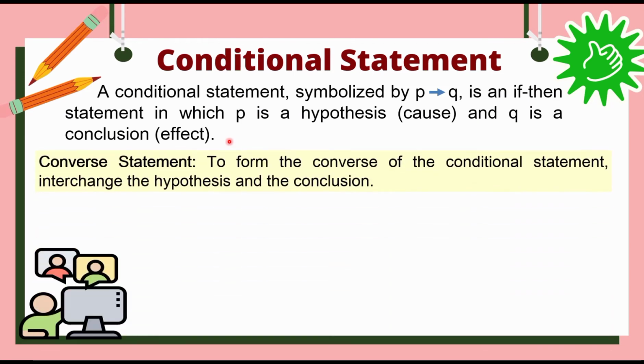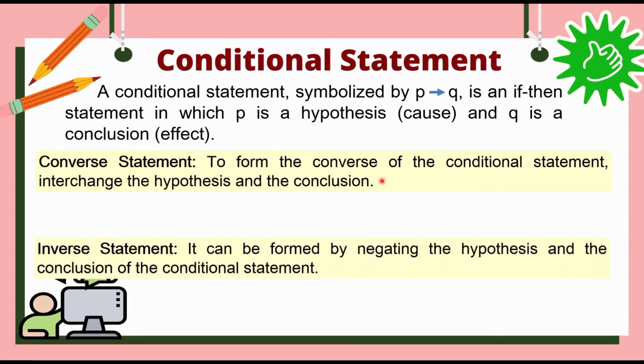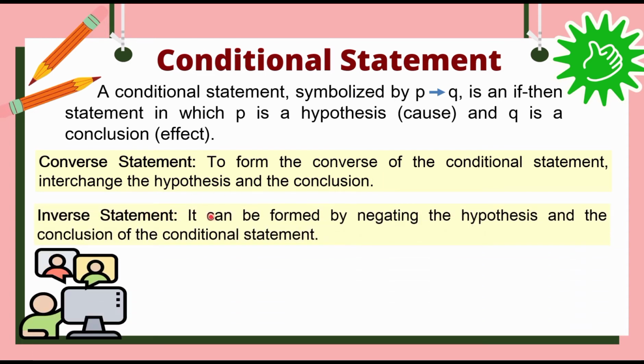The first one is our converse statement. How are you going to create or form a converse statement? To form the converse of the conditional statement, interchange the hypothesis and the conclusion, or simply switch the hypothesis and the conclusion. How about the inverse statement? The inverse statement can be formed by negating the hypothesis and the conclusion of the conditional statement. When we say negating, we need to add words such as does not, did not, or anything na makakapag-negate ng ating hypothesis and conclusion.